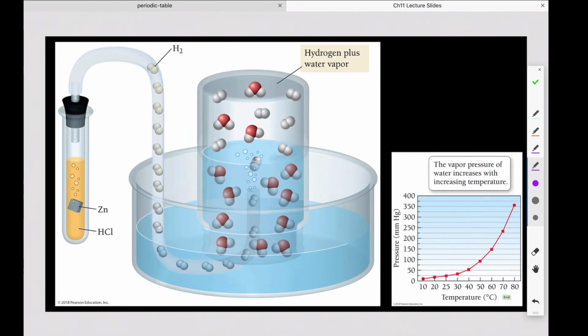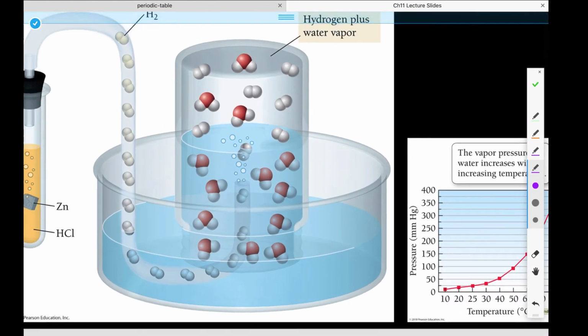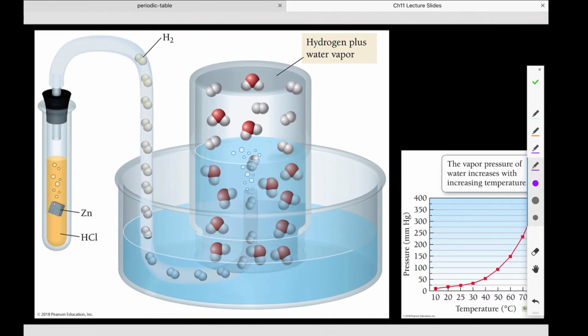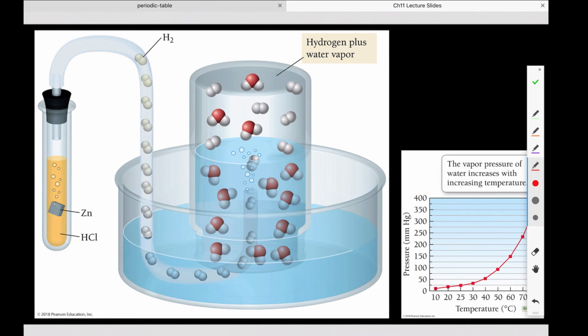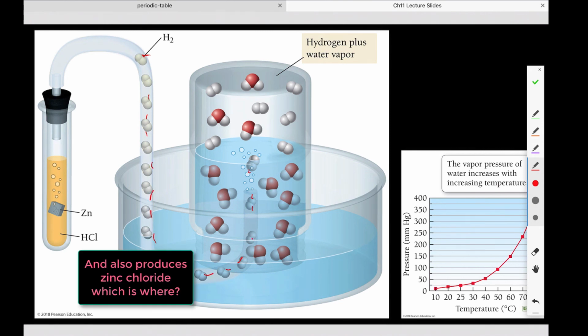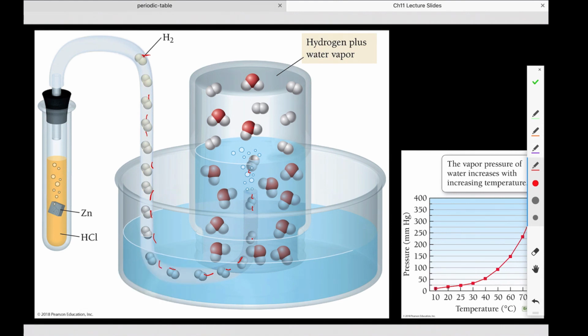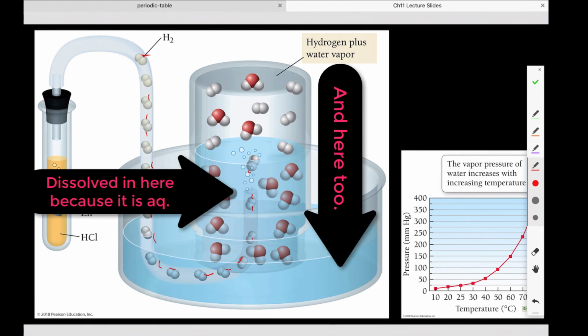All right. One last note about gases. We just said that gas molecules all behave independently. So here, a couple of things to note. These are from your textbook. Here we have a reaction of zinc plus hydrochloric acid, which produces hydrogen gas, which we are collecting via water displacement. This is just like back in chapter 7 where we did a lab where we collected hydrogen gas via water displacement.